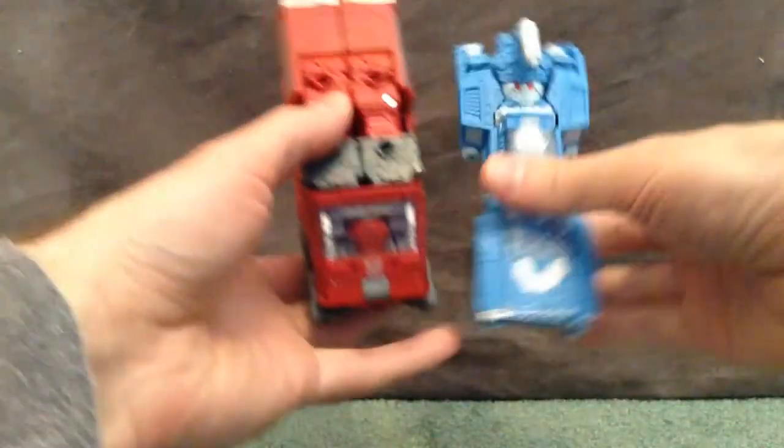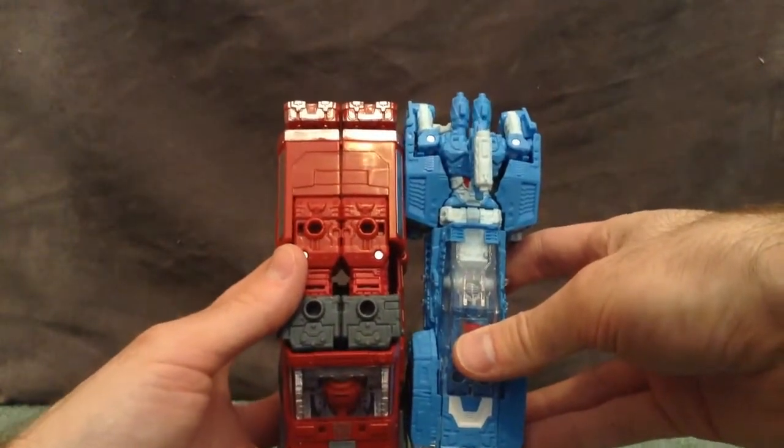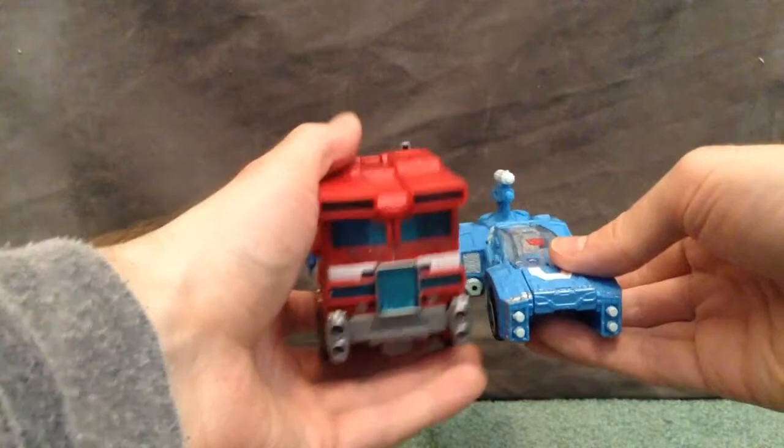But for comparison in size, here is Ironhide right there. You can see that Chromia actually is a little bit longer than Ironhide by a hair or so. There's a nice look on the front. And here's Optimus Prime with Chromia. So you can kind of get a look of how they scale together. Alright.